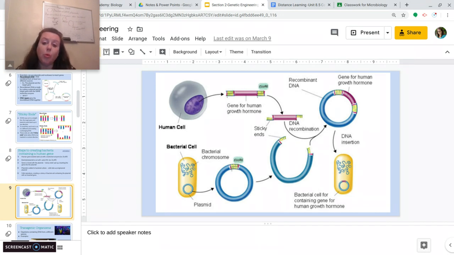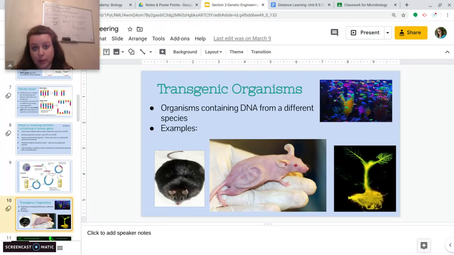Okay, when you have organisms that have 2 different sources of DNA, we call those transgenic organisms. So they literally have genes across organisms. You can put the protein to make a lot of fat cells into mice. This is a human ear growing on a rat. So we literally put the proteins and the genes necessary to grow an ear. That's for people that get in accidents. The glowfish that you see at PetSmart, those are transgenic organisms. They have taken a fluorescent gene from other species and put it into the fish so you get cool glow in the dark fish.